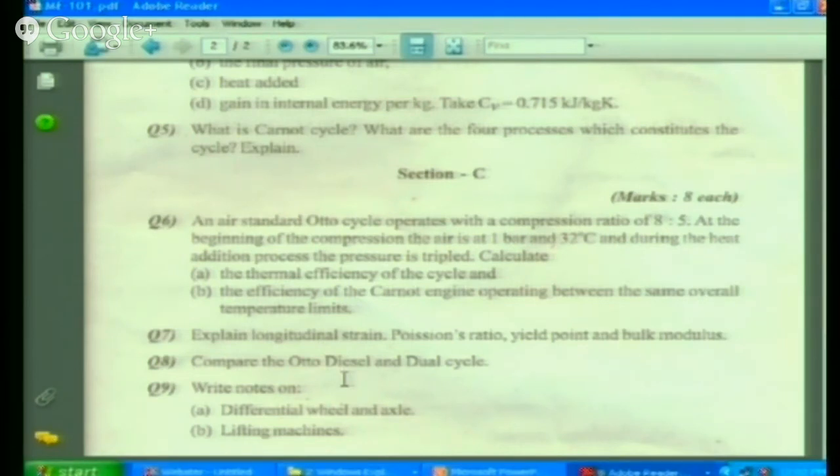you want to compare performances. So if you give such flexibility, you will not be able to do justice to your evaluation. So write short notes, this type of question needs to be avoided. Or when, as a paper setter, I don't find any question, then I say, okay, write short notes. So mera kaam khatam hoya, mera question paper tayar ho gaya. That should not be the approach while setting a question paper.